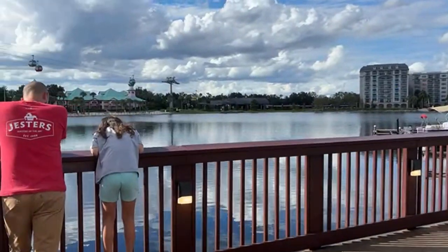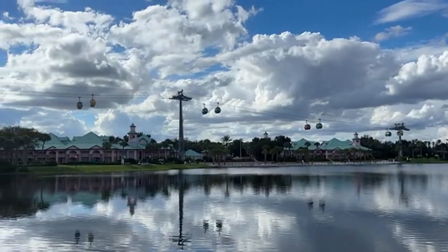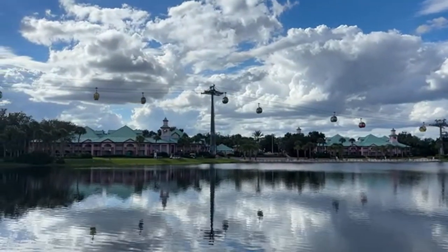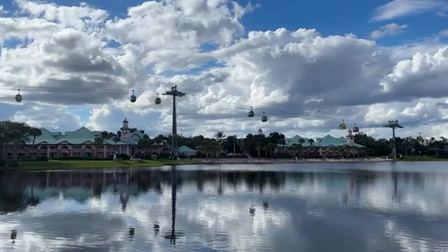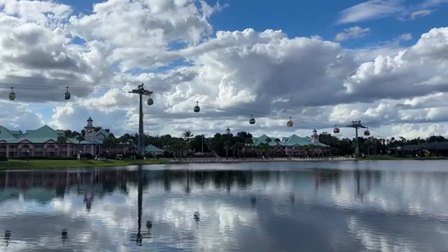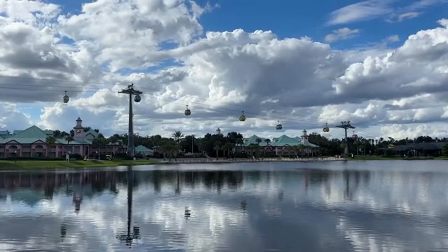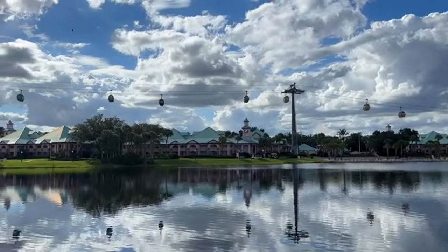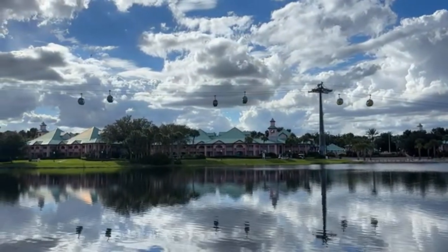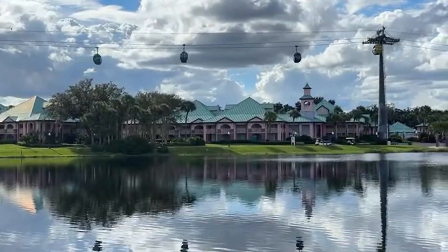That's awesome. So we talked about the Skyliners, and right quick, there they are. It's Disney's newest mode of transportation. And it is a great way for this side of Walt Disney World to get transportation. There's no monorails out here, although I keep calling these monorails. So these Skyliners help you get from different locations. Now across the way there is one of the islands, and I believe that's Jamaica. If anybody on the stream knows, jump in and correct me, but I believe that's Jamaica.